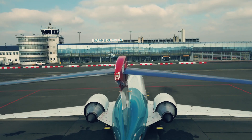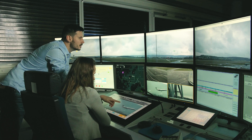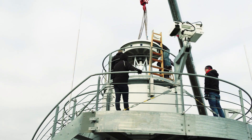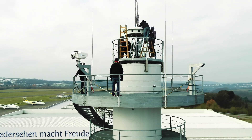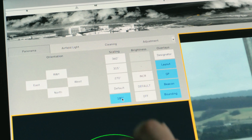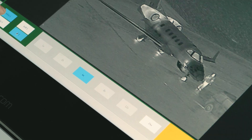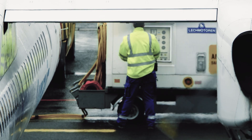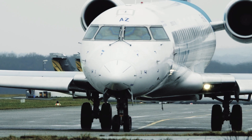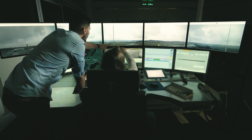Because low levels of traffic mean downtime for controllers. Remote tower control offers the ideal solution. Camera systems are installed at numerous airports and the tower controllers are brought together at one location. This allows DFS to deploy its controllers more efficiently. The system also makes air traffic safer when visibility is poor. Up until recently, only very small airports could be monitored. Our system is different — it can be used at larger airports with more traffic, and we, the controllers, were directly involved in its development.